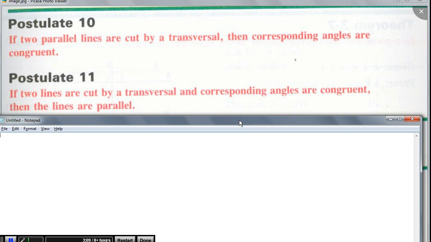Yes. So if two lines are cut by a transversal and the corresponding angles are congruent, guess what? These two lines must be parallel. Think about the construction we did last time. Isn't that what made those two lines parallel? Because we basically copied those corresponding angles. Right, guys? Does this make sense?